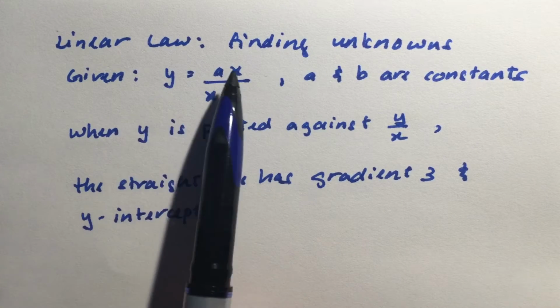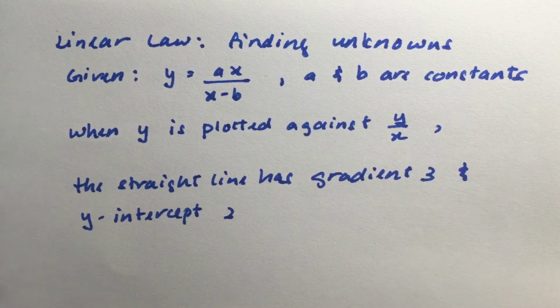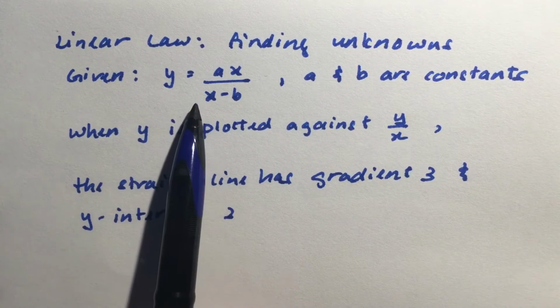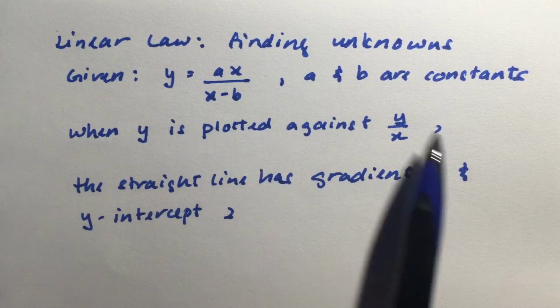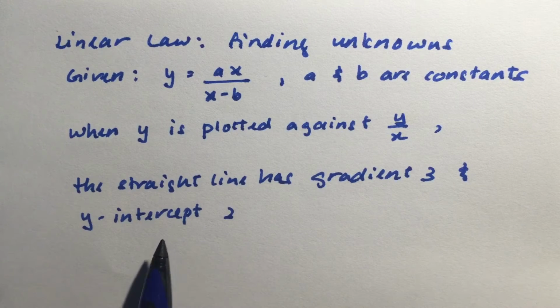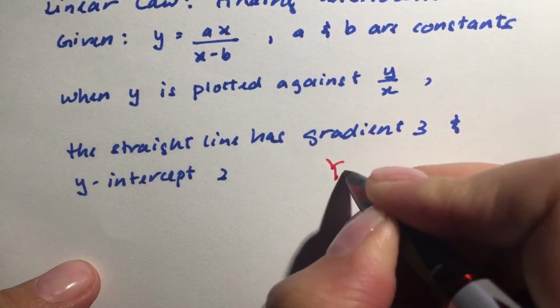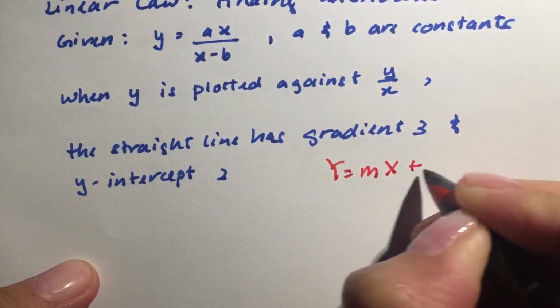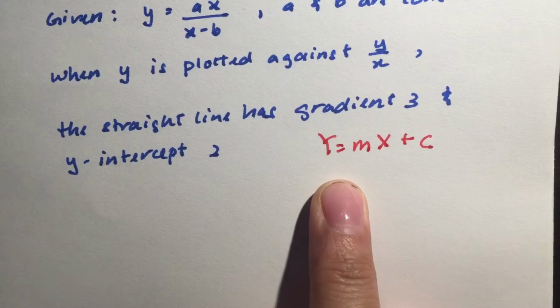They tell you that y equals ax over x minus b, and they tell you that a and b are constants. Now, many students will attempt to start from here, but I will advise you to be patient, read the rest of the given information, and always start off with the very basic, which is the form big Y equals m big X plus c. Alright, so always remember, this is what you always have to have in mind. Big Y equals m big X plus c. Always start with this, and it will make your life a lot easier.